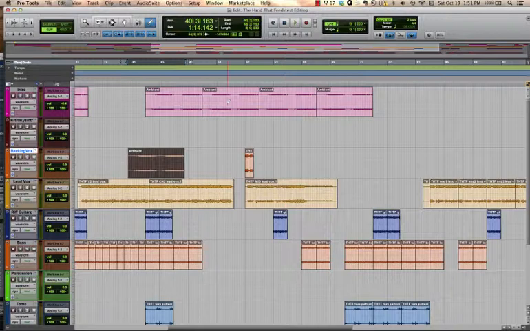So now that we know how our edit tools work, let's talk about how they work in conjunction with the edit modes. The edit modes are at the top left-hand side of the toolbar. You'll see shuffle, slip, spot, grid. These are your 4 standard editing modes. So let's talk about what they do.